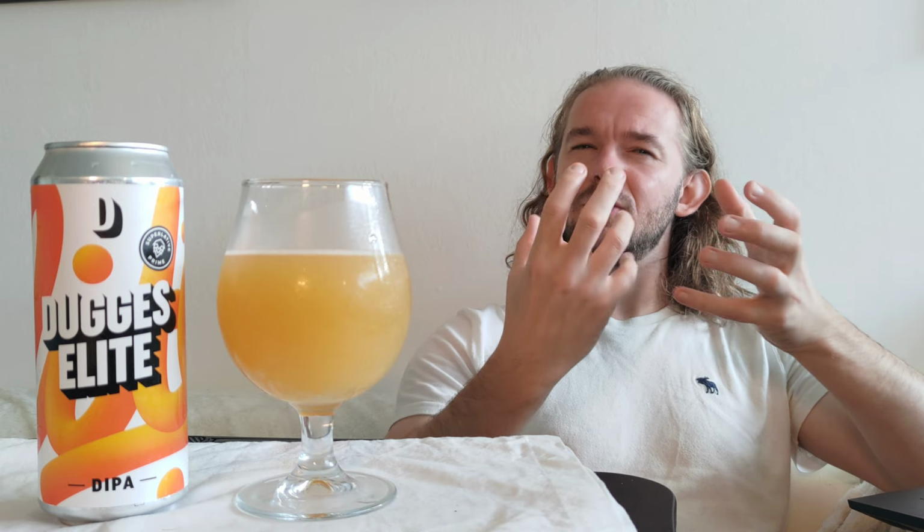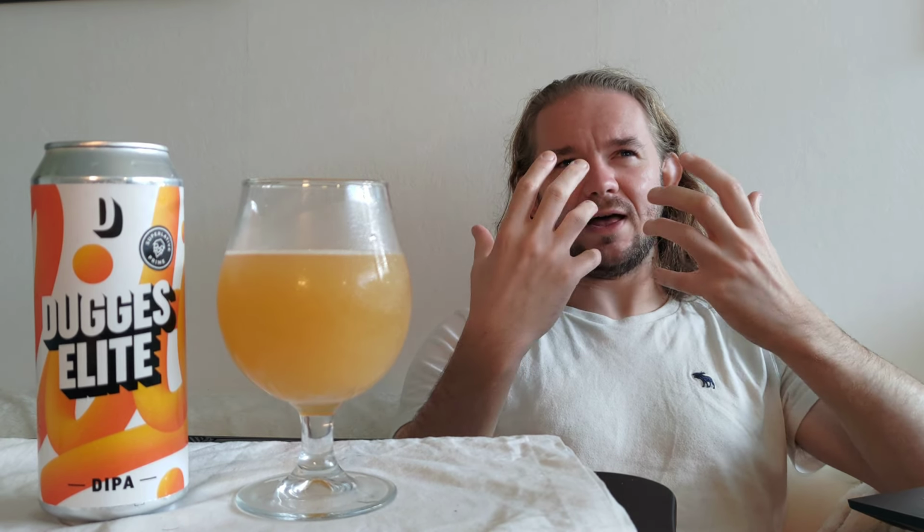But in the middle third of your palate, down the middle line of your tongue, you can feel the oats there. So right down that middle line of your tongue, you've got this really wet, sort of mashy, porridgey type character to the oats. And as you move further out toward the edges of your palate, you can feel they just get that little bit drier. And as I've always said, with New England IPAs, you can usually tell how fresh they are because the oats are always very creamy and smooth if the beer is very young and very fresh. But the older the beer gets, the more dryness you'll get out of the oats. And you can just feel that there's a little bit of dryness coming out of the oaty characters in this beer toward the edge of the palate there.